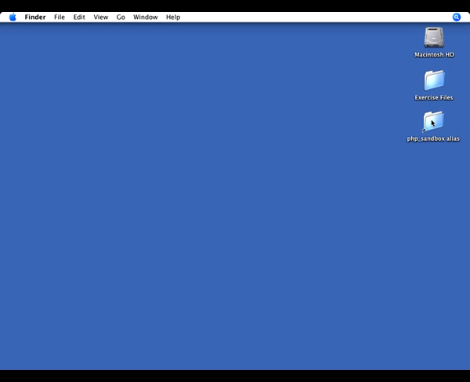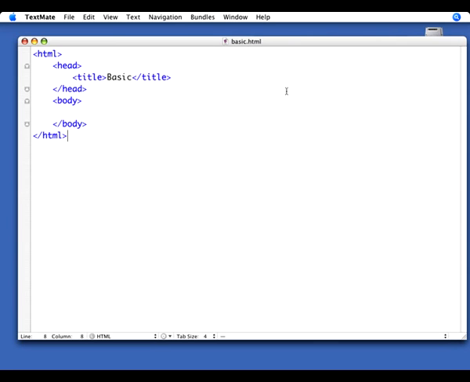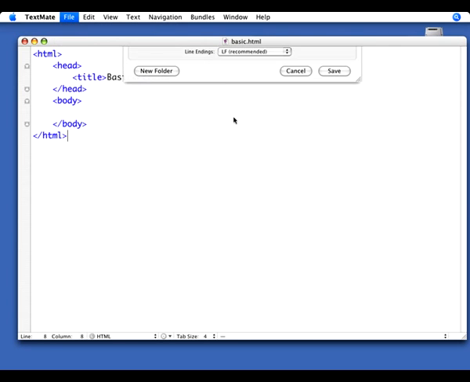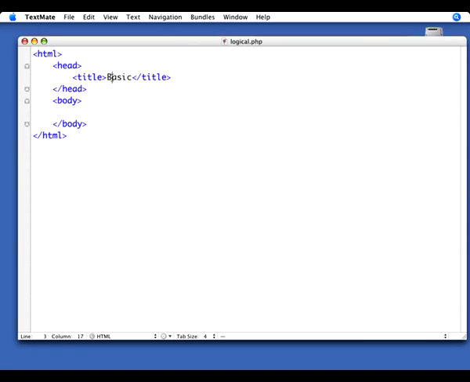So let's go ahead and go into our sandbox alias that we created earlier. You see I've got a number of files that I created in the last chapter. One of the files that I created was the basic.html, and I'm going to open that up. It's just got some basic HTML in it that I can reuse. So I'm going to go ahead and just do a save as on that file with something that I'm going to call logical, because these are logical expressions that we're working with. And instead of .htm, the suffix is going to need to be .php, and I'll save it in my sandbox. There we go. Now we have a place where we can work with our logical expressions.